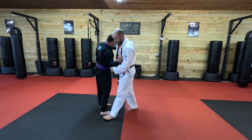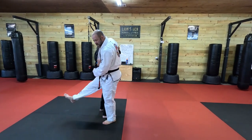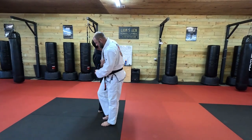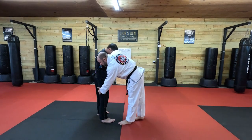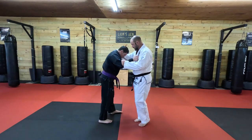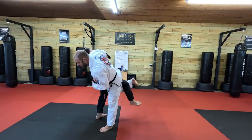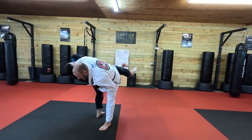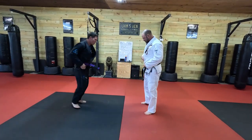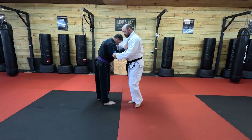A common mistake most people make is they hit low and the leg stops because all the weight is on that leg. I need to hit right in the back of the knee where the back of my knee is going to bend his knee in, making it so it gets light and I can start lifting it up. I want to make sure I lean and lift as I drive down to the ground. I'm punching down toward the ground. I want to make sure I get a good lift and that I don't stop.